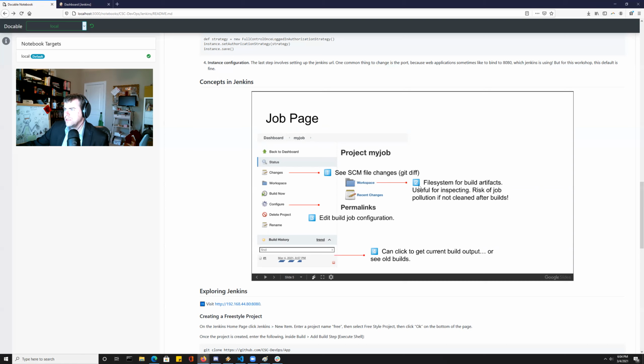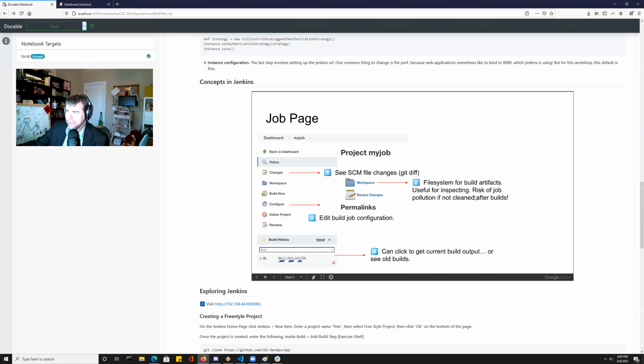The second one that's really important to point out is this idea of workspaces. So workspaces are kind of like the file system or the little staging area for your build. So when you run the build and you're running commands, it's all going to happen in this location, in this folder. And after the build, that is still around. And in fact, if you don't configure the workspace cleanup plugin, then whatever was there from an old build would still remain.